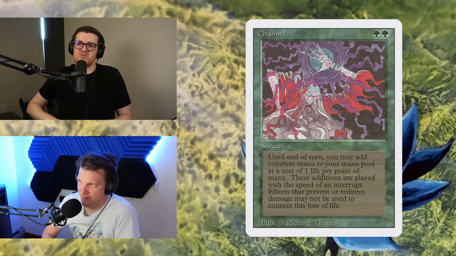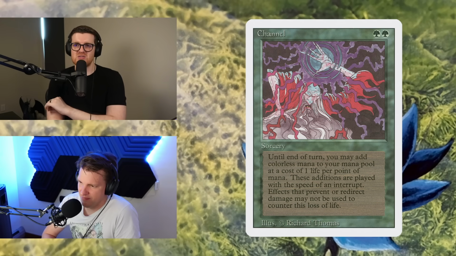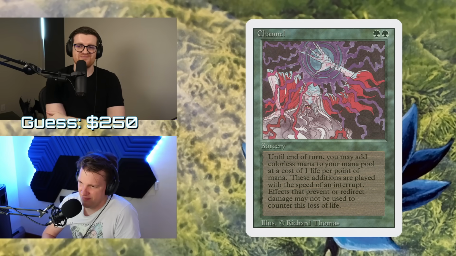All right, here's a complete shot in the dark. If I'm assuming I'm correct that this is not in the Power 9, I am going to take a shot in the dark. I don't think it breaks 4 figures. I think this card, Unlimited Channel, is like an okay effect. Let's go $250.